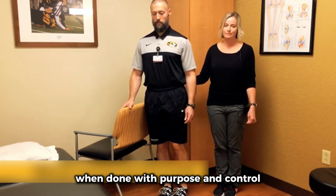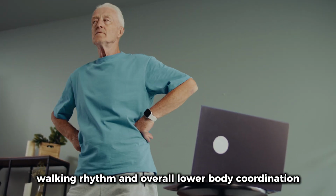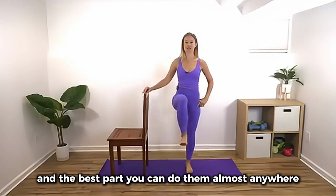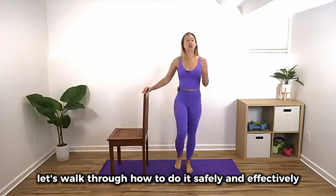Standing knee marches, when done with purpose and control, can dramatically improve your balance, hip strength, walking rhythm, and overall lower body coordination. And the best part, you can do them almost anywhere, with no equipment and very little space. So, let's walk through how to do it safely and effectively.